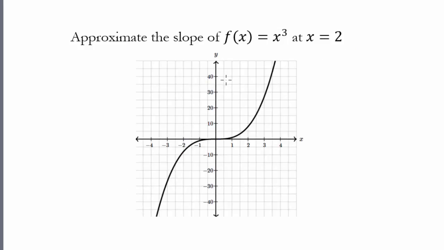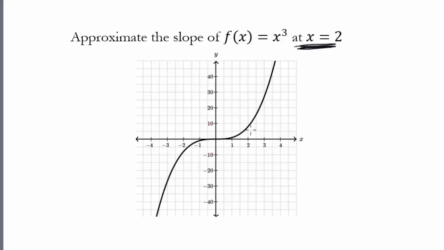Approximate the slope of f of x equals x cubed, this is the graph, at x equals 2. So this is already something that's new. When we talk about slopes, what we need is 2 points. To find the slope, you want to find a change in y. What happens to y as x changes? And if we're talking about a change, we need 2 points. We need to say what's the before and what's the after point. So here we want to approximate. We're never going to be able to find the slope at a point, but we want to say, can we get closer and closer?